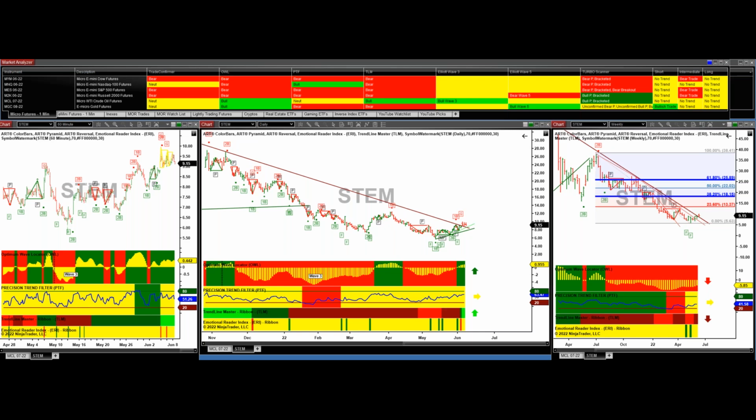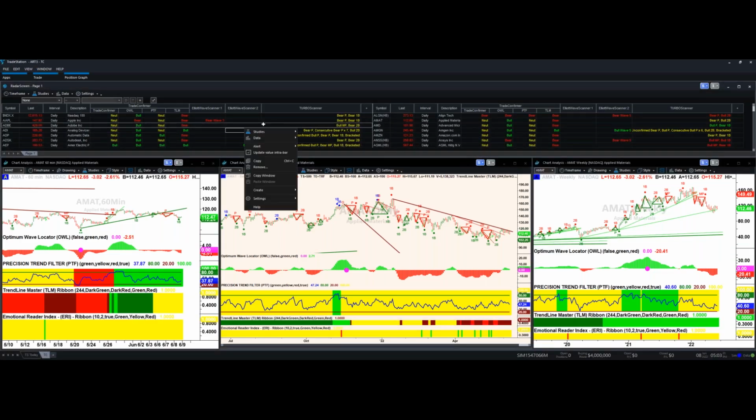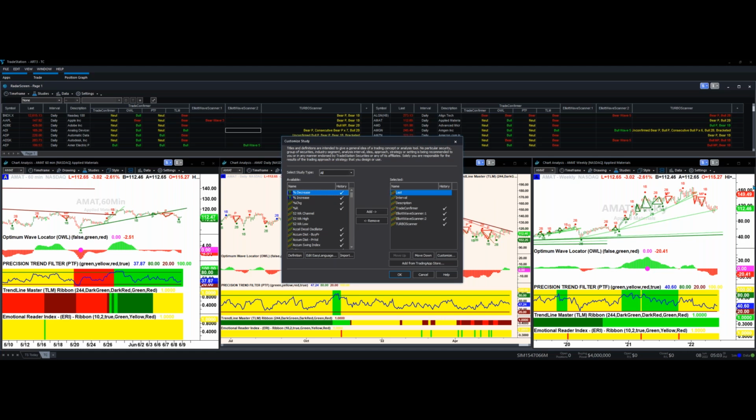All right. So Chris is asking, can the Turbo Scanner be added as part of a TradeStation study group? It can, but not on the charts, because the Turbo Scanner is a scanner. So you'd have to add that to the group that you would create in the scanner. So let's go back here to radar screen, go under studies and edit all studies. All right, so here's the Turbo Scanner, and it's added to this group. Does that make sense?